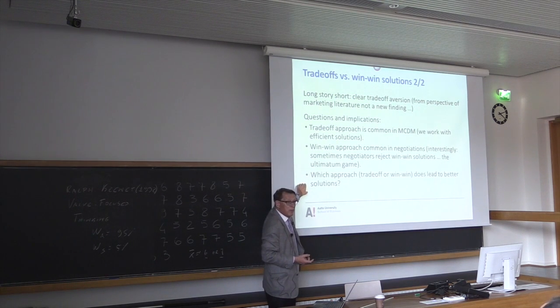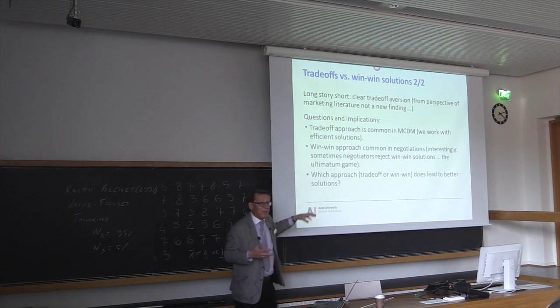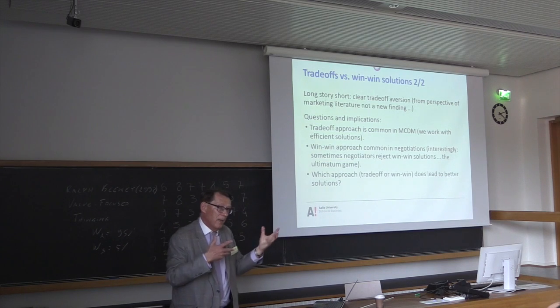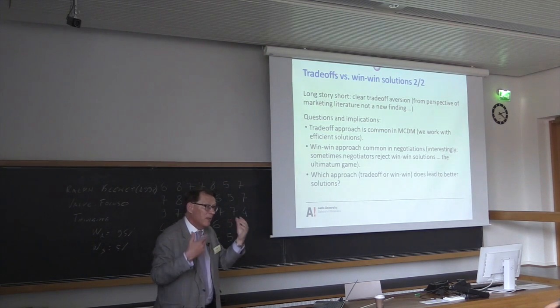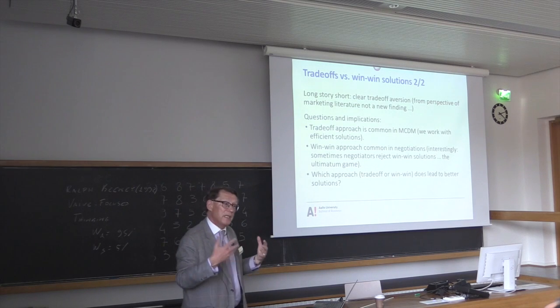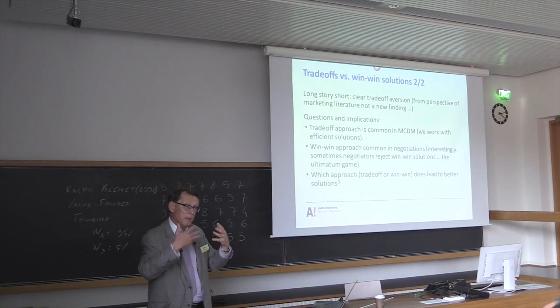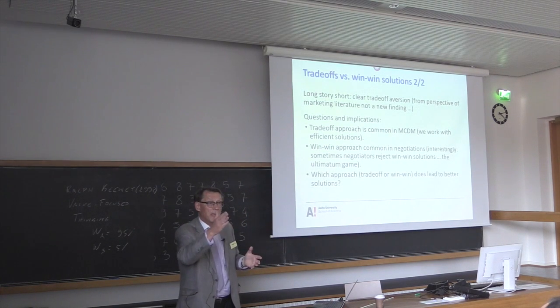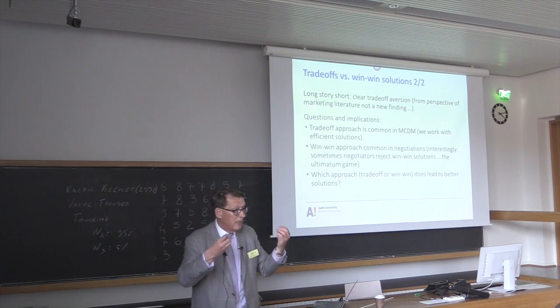We did a little experiment with a postdoc last fall about this, with 120 kilos of fruit, but we could not distinguish. The only thing was the bananas were getting rotten, but we don't have a clear answer. But there would definitely be some research opportunities, because it may be that the trade-off approach leads to better solutions, but then it's fine. Then we know that it's cognitively more demanding, but it leads to a better outcome. But if it happens so that the win-win approach leads to better solutions and it's cognitively easier, then why not develop something in that spirit?